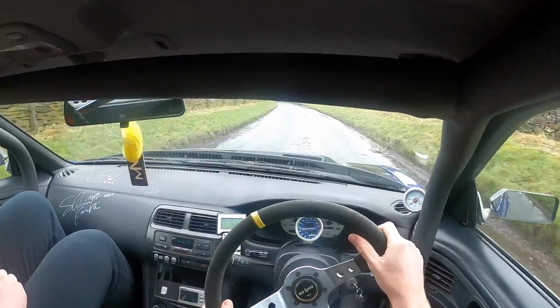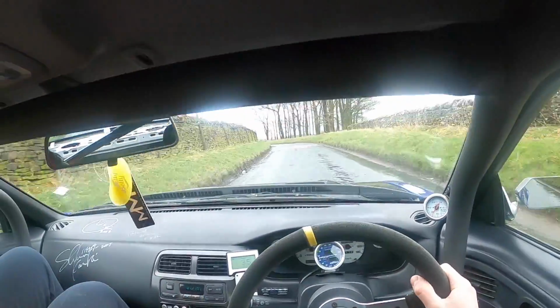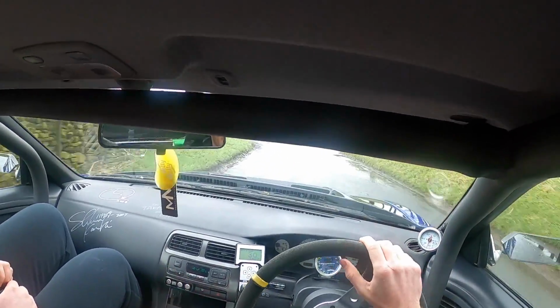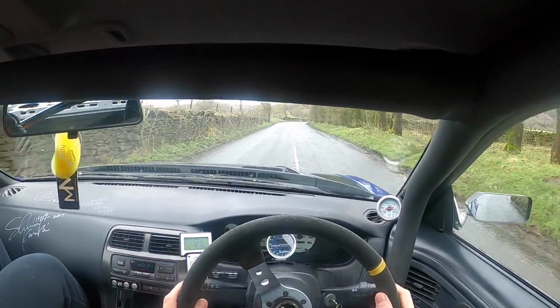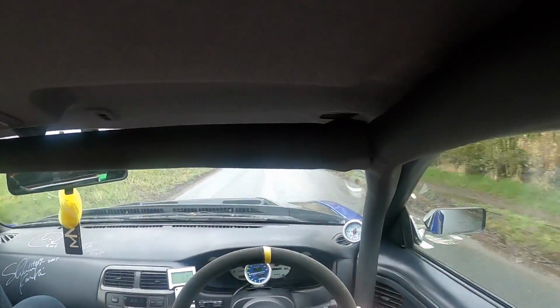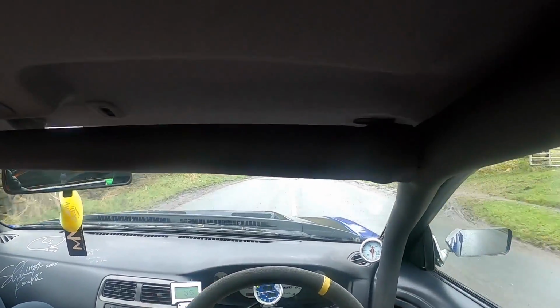There's no cup holders, there's no radio, it's the stiffest thing ever. Actually the gearbox is really nice, there's no slack in it whatsoever. It's a bit difficult to get into gear, especially if you're trying to drive it slow. It just hates going slow. If you're not at high revs, the gears don't slip in nicely, the diff is screaming at you because it's just jumping everywhere. It just has to be driven fast.